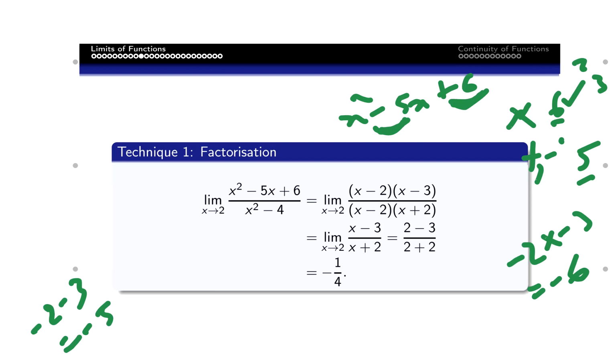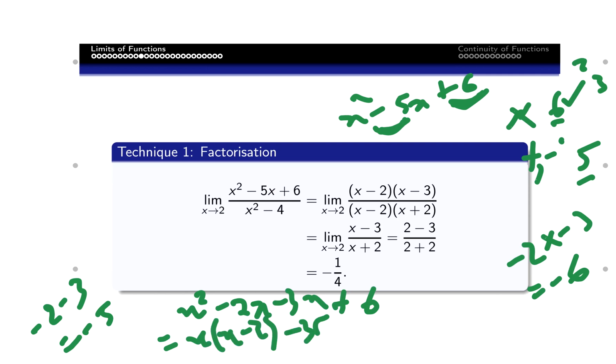So you can now say this is x squared minus 2x minus 3x, which you got, plus 6. And then you can factorize. X is common, so you have x into x minus 2, minus 3 into x minus 2. Minus 3 is outside, x remains inside. Minus divided by plus is minus, 3 and 6, that is 2. So that's why you have x minus 2 into x minus 3, either way, x minus 2, x minus 3. And then for x squared minus 4.